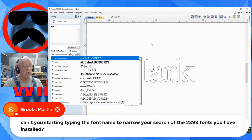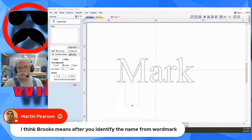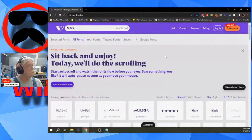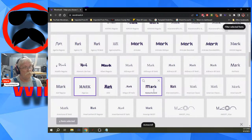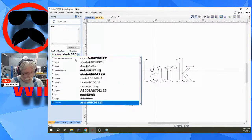So that's another help. Let's see here. I think Brook means after you identify the name from Wordmark. Yeah, exactly. If in Wordmark you find the font that you want, let's say I want Alphaville Bold, I decided that's the font I want to use. I can come over here and type ALPH, and there it is, Alphaville.